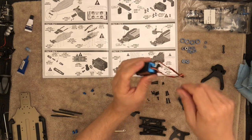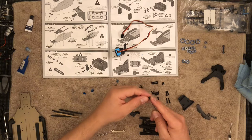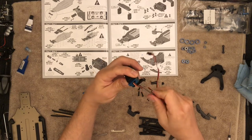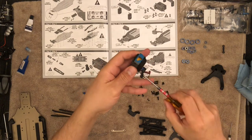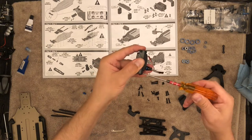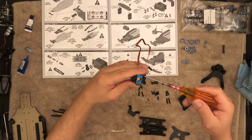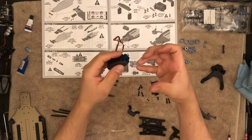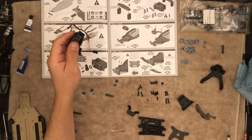As you can see it's not the best fit in the world, but it'll work — at least it's not cutting the wire. I may actually end up going with a full-size servo on this one, but I'm not sure. The only reason why I would go with the full size would be for a little more weight, but we'll see how it drives. Do not over tighten this because you can damage the servo case. This particular one happens to be plastic, so snug is all you need. Keep in mind that plastic acts as a spring — it creates tension as it's compressed, so that compression will create some pressure.